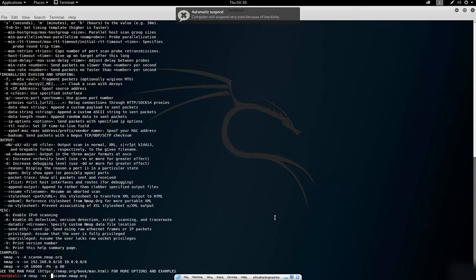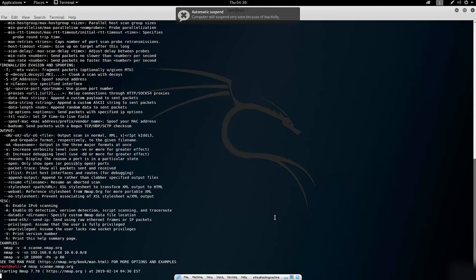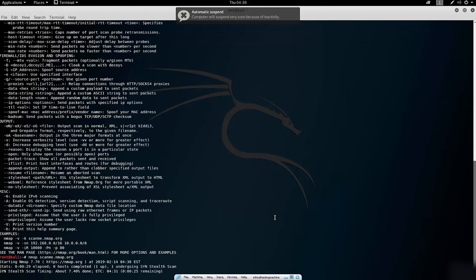Now, we won't be using any of these options at the moment. We will just type here nmap scanme.nmap.org. And this can take time. Any scan can take time from a few seconds to multiple hours, depending on multiple things, such as the speed of your connection, the location of the target that you're scanning, and also the number of targets that you're scanning. As we said before, you can scan multiple targets with Nmap, and that will take longer than scanning just one target. If you just press the arrow upwards right here, we can see what percentage of the scan is finished.